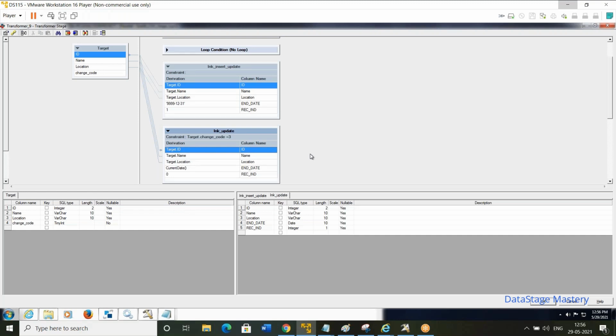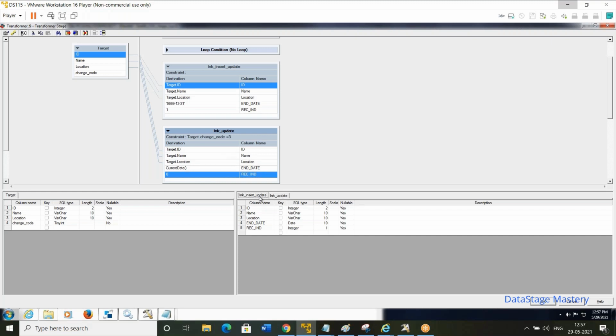That means that transaction is closed: up to yesterday the customer stayed in so and so place, and today a new entry has come into the picture. So the end date is modified to the current date, and the record indicator is 0. Previously that becomes the previous location for the update file.